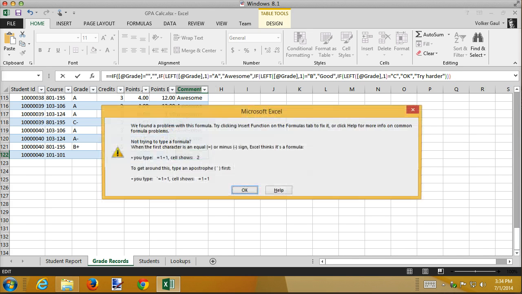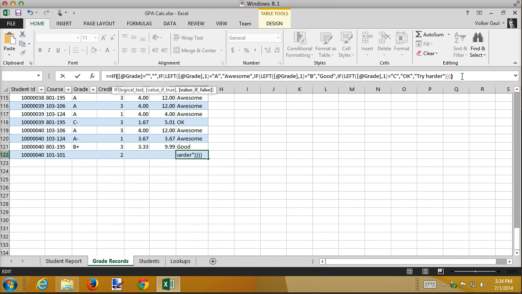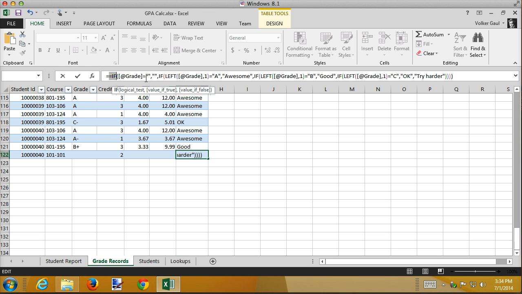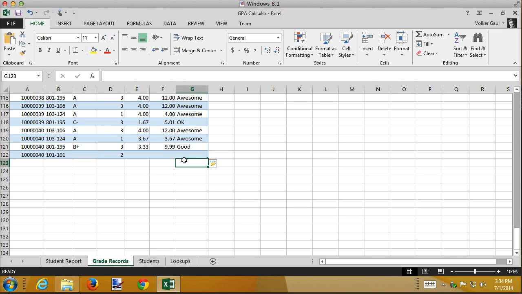If you forget, you'll get an error, and your first thought might be, I wonder if I remember to put that parenthesis out there that I have to do every time I wrap an if statement around these things. I still have a problem, so something else is wrong. If the grade equals the empty string, give me the empty string. Otherwise, if. Looks okay. If the grade, well, maybe the copy and paste. Oh, I have an extra equal sign there. I copied the equal sign as well. There we go. Press enter, and now this is blank because there's no grade.